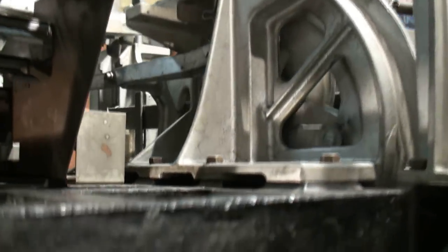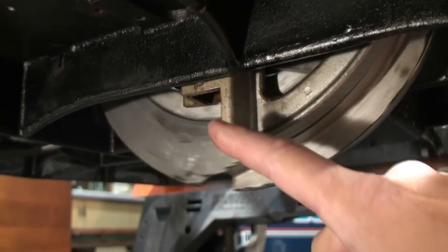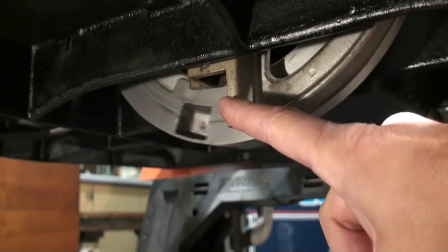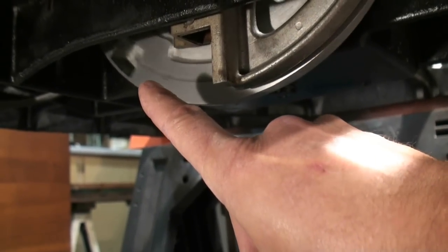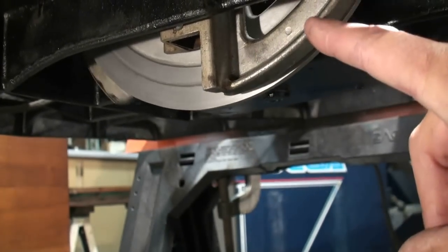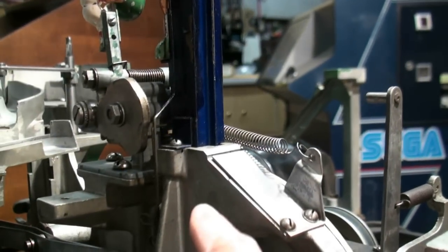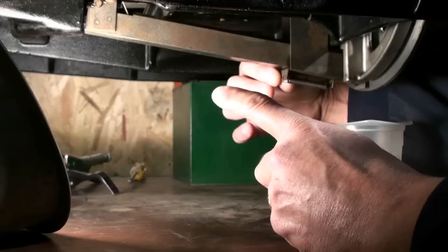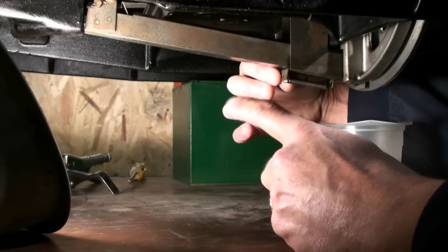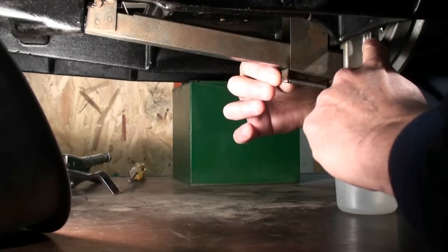Taking a look underneath — the balls are all waiting in a trough that I have removed right now, but the balls are lined up waiting for this hole to come by. Right there, it picks up the next ball and takes it up to the base of the ump. The game uses 15 steel ball bearings, each one three quarters of an inch in diameter. They line up in this trough, waiting to get loaded into the flywheel.